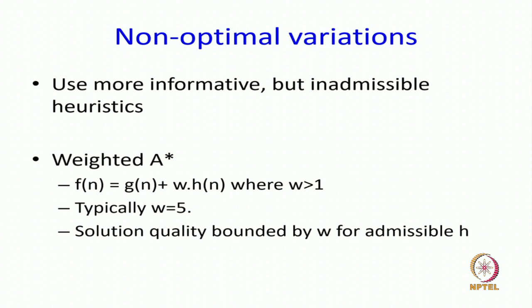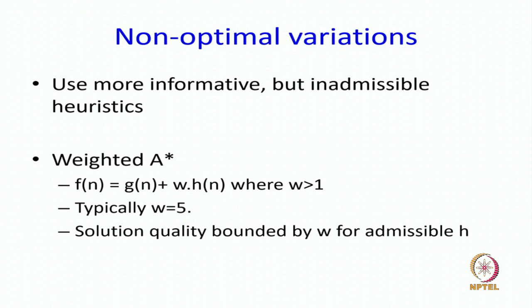So, the one algorithm that we need to consider is called weighted A star. Going back to the suggestion from the side, let us do alpha g(n) plus beta h(n). This fellow knew weighted A star in their mind. So, basically weighted A star says that instead of doing g(n) plus h(n), do g(n) plus W times h(n), and W is called the weight in the weighted A star algorithm.